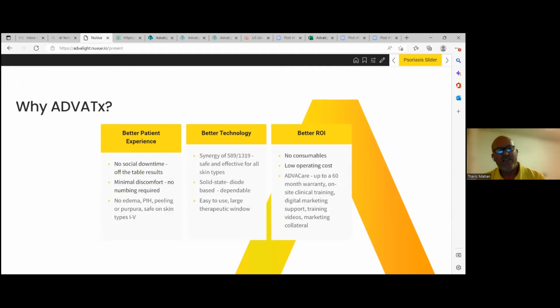So if you look at why the ADVATx, one is delivering that patient experience, right? Patients don't want to come in and be beaten up. If you can give them a great outcome without them having to sit there for 30 minutes with EMLA cream on, or having to be bruised, or swollen, or having unexpected edema, where you don't know... there's some technologies out there that might get a nice result, but you might also have 3 days of extreme edema, which you have no idea from one patient to the next if that's going to occur. Not the case with the Adva. We've talked about the minimal discomfort and no edema, et cetera. The synergy in these wavelengths and it being safe and effective for virtually all skin types sets it apart.